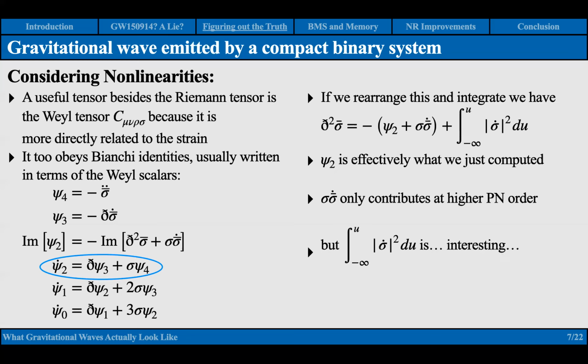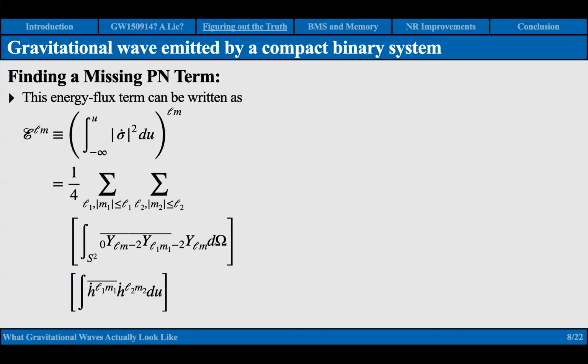But this last term is interesting. Something special about this last term. And part of the reason why is because we have 2 time derivatives here, this may actually contribute at this 0th PN order. And so the way you can see that is through the following. So if we go ahead and try to compute what the LM modes of this integral term are, the way you do this is the following. So you just say, I want to know the LM components of this term. So you integrate it against the spherical harmonic of those LM modes, which is this spherical harmonic showing up here.